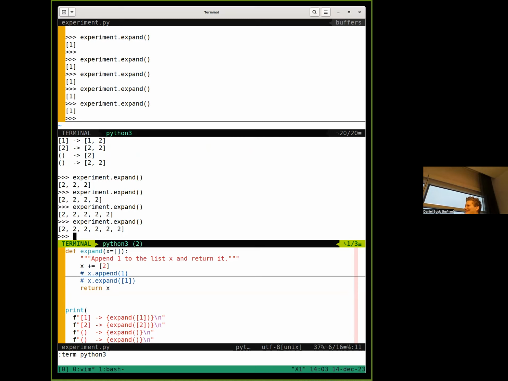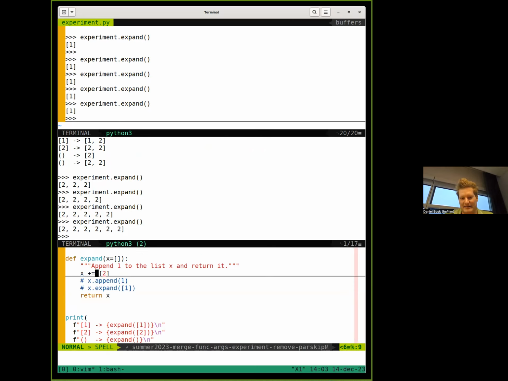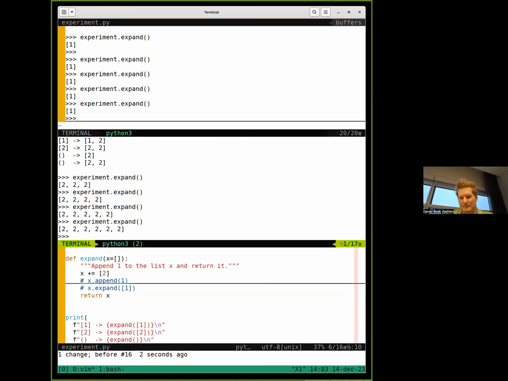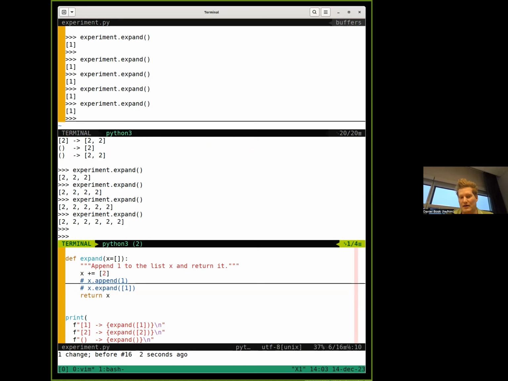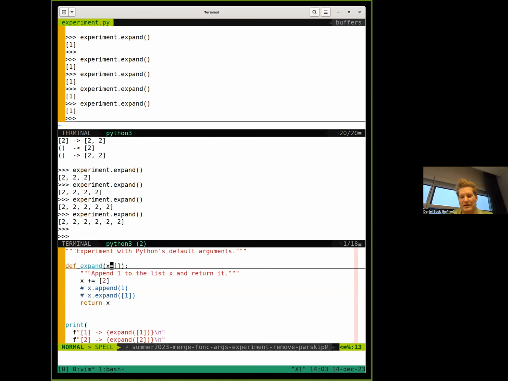Next step, what would you do? Well, what I'm curious about is if you take away the equals, the empty array, in the function declaration. So you don't want the default value.